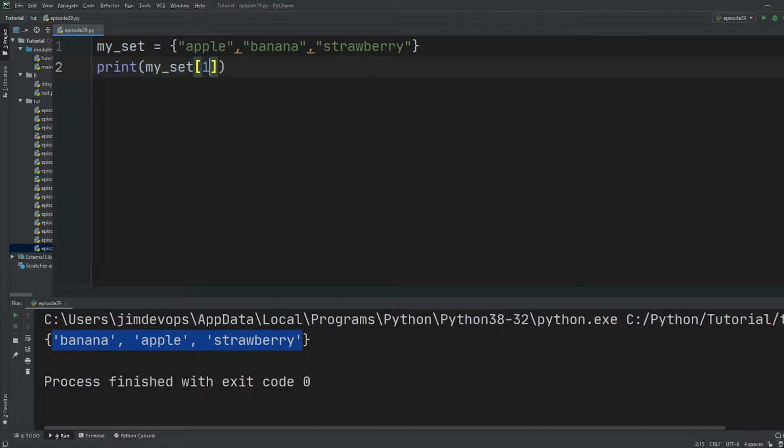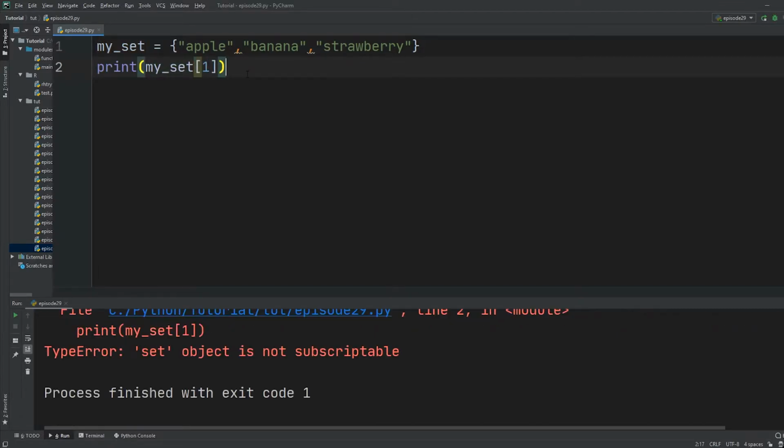So if you go here and do index 1 and print this, you see that you get an error of set object is not subscriptable. But basically this means that you cannot index them. So it is very important to be aware of. But what I really like about sets is that they have some very special methods and also some special behaviors that could make your life easier when you want to have some special actions with lists.